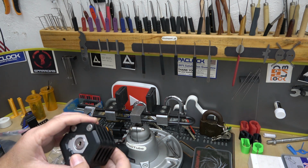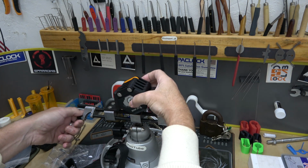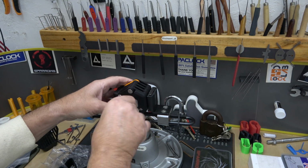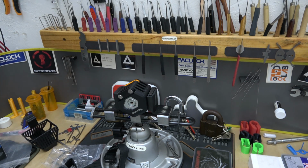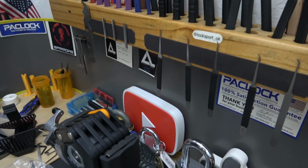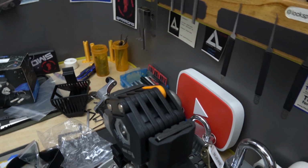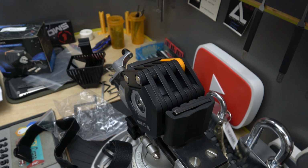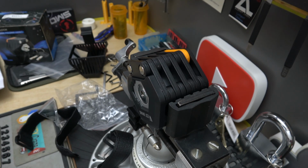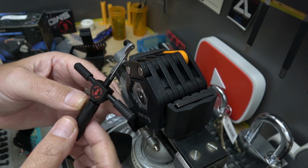So yeah, so let's pop it in. I guess we'll just slap it in here. And I'll just bring the camera around. We'll grab something. There we go. Rotate all the discs clockwise. And I'll just bring the camera to us. We'll just go right over here-ish, maybe. Let's try that. And we'll rotate it around like this. That ought to work. Okay, so we got them rotated, and I will be using, obviously, the Sparrow's disc pick with my tip on it.